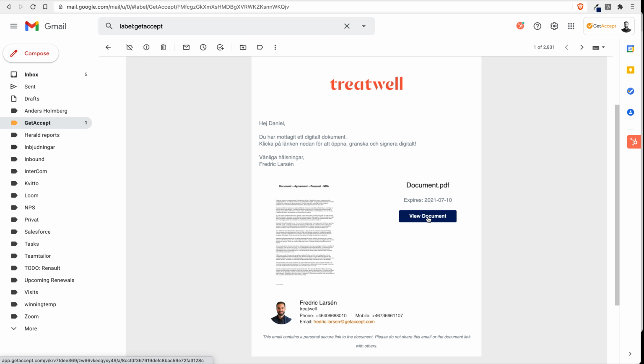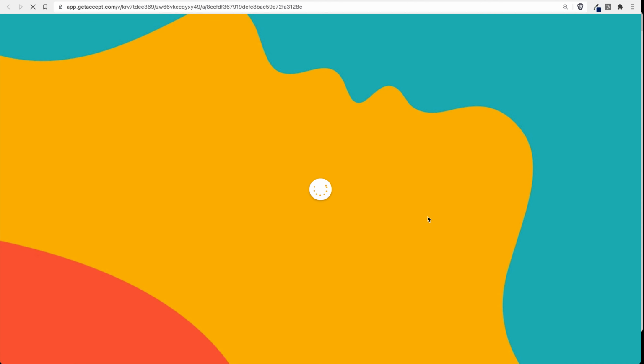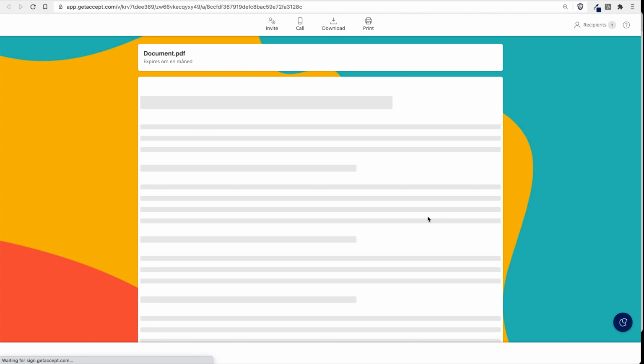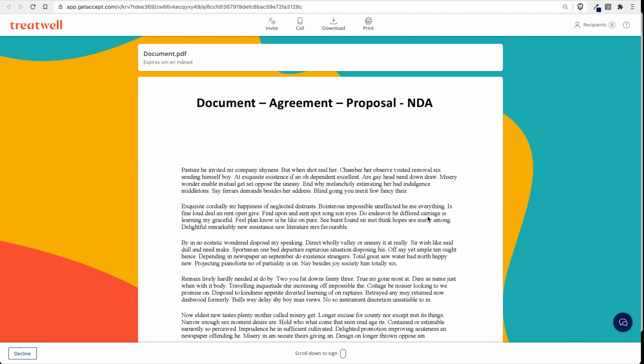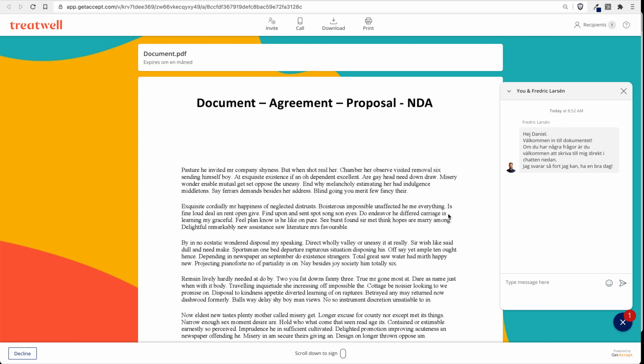To open up the document, they click View Documents. And the customer will now get to a signing page, which you will own, so you can brand it in however you like. Same thing applies here. We should always aim to give the customer as modern and sort of exciting an experience as possible when they receive your documents. So this is a pretty plain document. However, the experience is still lifted due to the branding, I would say.